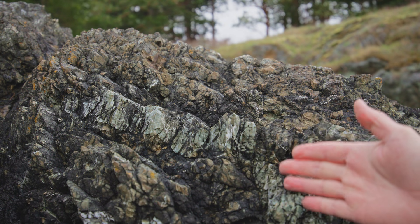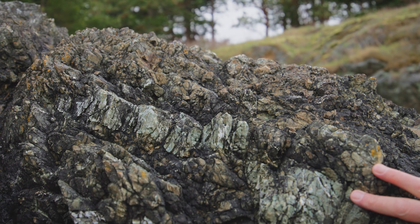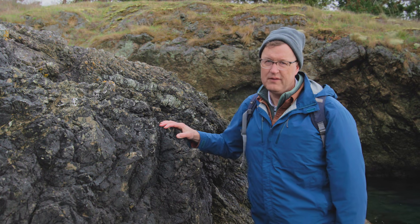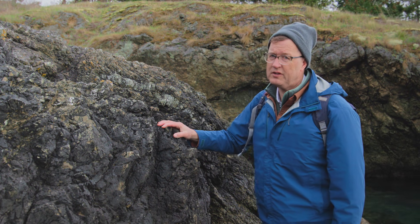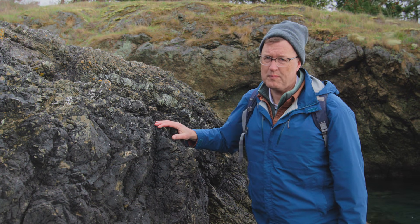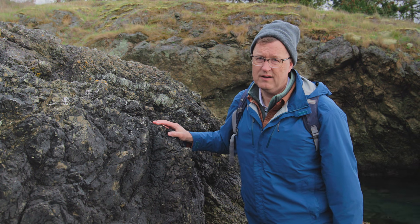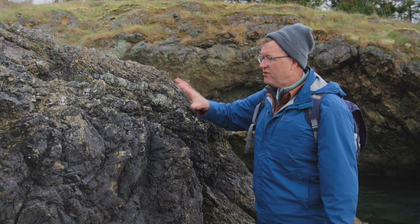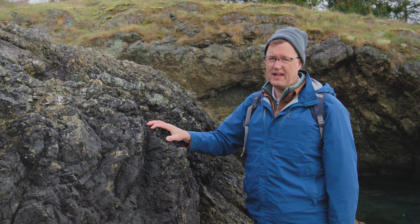Heavily fractured, lots of quartz veins coming through, but the dark look here is getting in the way of seeing the original rock. It was originally Arcosic sandstone, 150 million years old, out in the middle of the Pacific Ocean near an ocean island somewhere. And this collection of rocks here locally, the Constitution Formation, is telling that story.